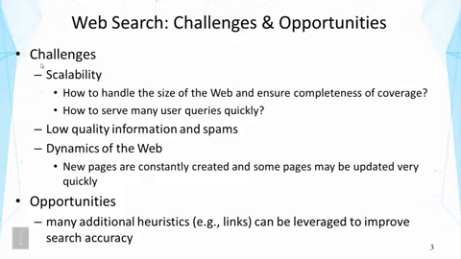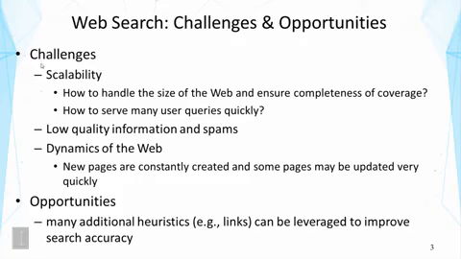The second problem is that there's low quality information, and there are often spams. The third challenge is dynamics of the web. The new pages are constantly created, and some pages may be updated very quickly. So it makes it harder to keep the index fresh. So these are some of the challenges that we have to solve in order to build a high-quality web search engine.